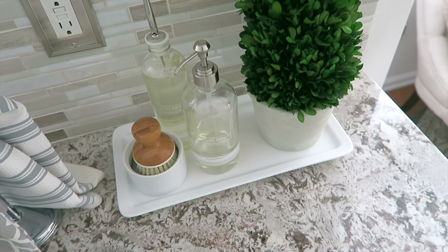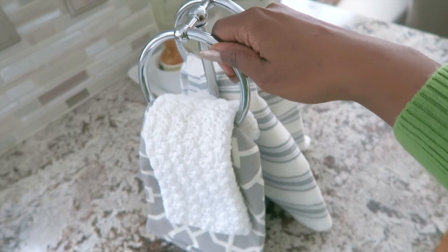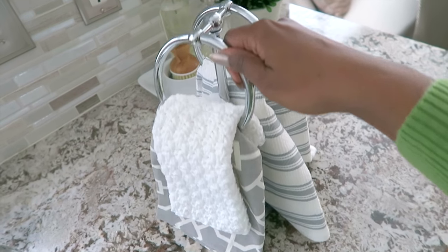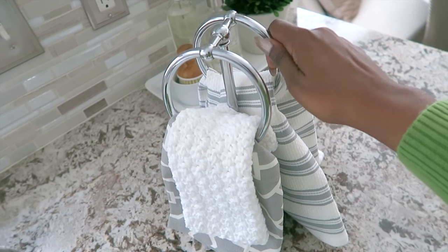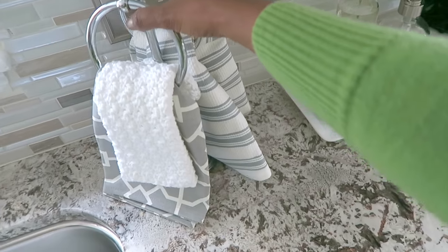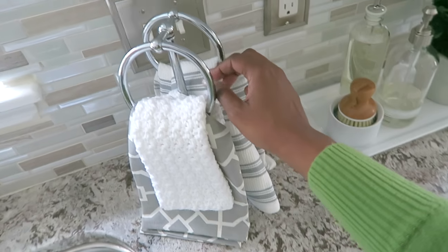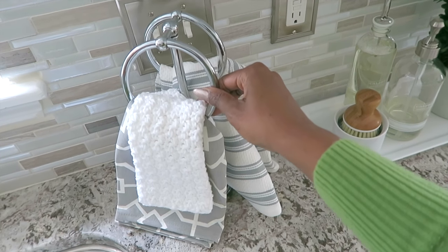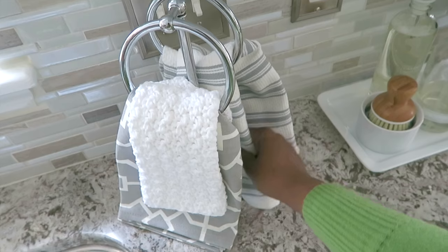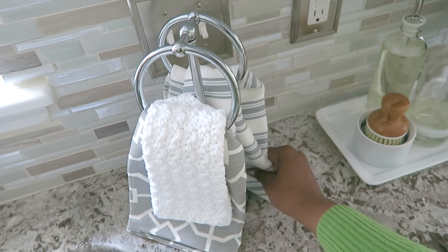That's really important for me — I need the function but I also need the beauty. Another thing is the bathroom section. Don't discount that. I have always used this bathroom holder here — for hand towels — in my kitchen, because I think it's a more beautiful way to display your dishcloth. It's actually easier when you go to dry your hands because it's hanging. I never liked hanging my dishcloth over my counter or sink — it brings clutter to the eye — but this is so much neater and simpler.